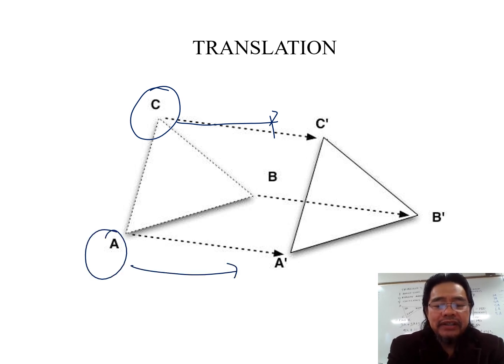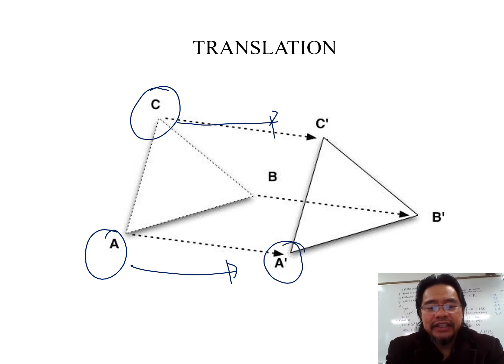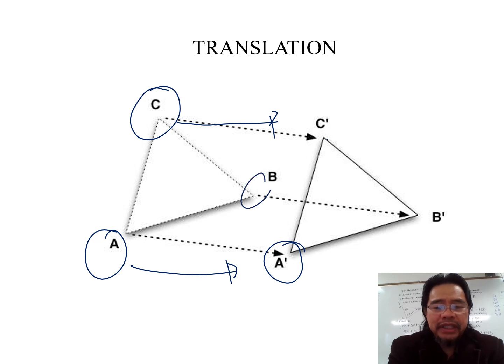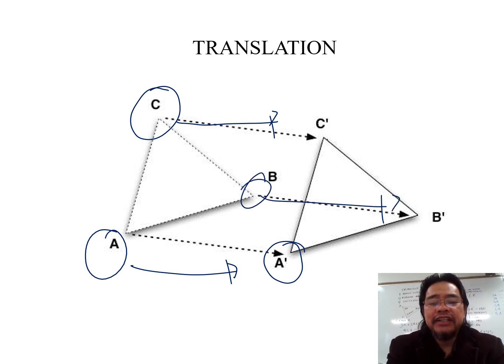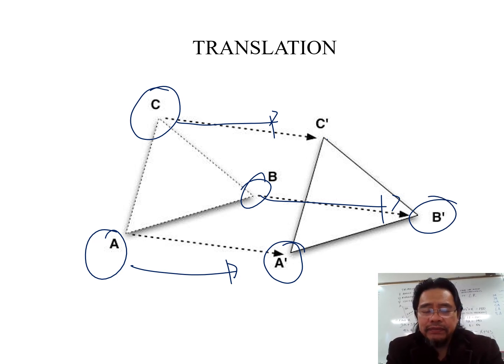A shifts to the right, and it is still A here. And it maintains the right position. B shifts to the right, and it maintains its right position. Unlike in reflection, it flips, it will extend both ends. B, when it goes here, will be nearer here. But in translation, they maintain the same shape and sign.